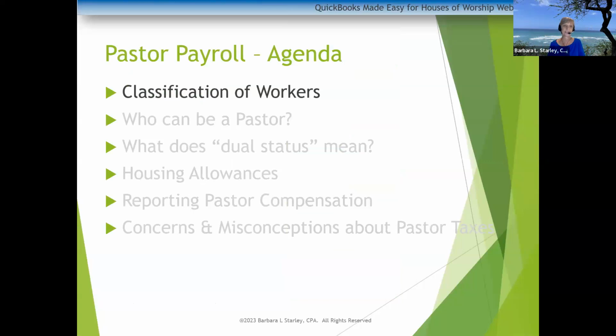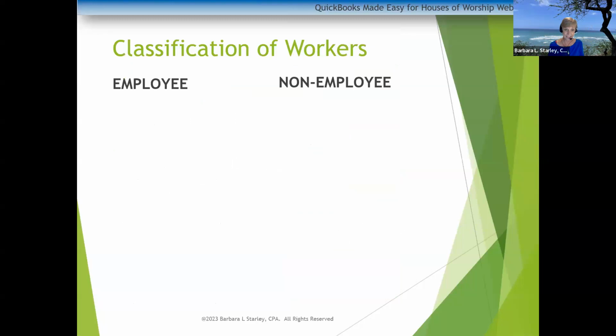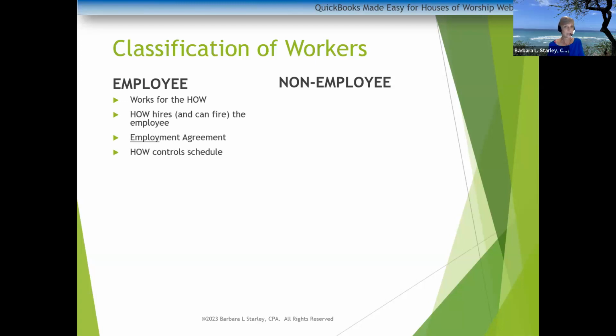This is foundational. It's general in nature. But I think it's important that we understand the difference between an employee and a non-employee. So an employee works for the house of worship. The house of worship can hire, they can actually fire them as well, right? You usually have an employment agreement of some kind, even if it's not in writing, at least it's an employment agreement. The house of worship controls your schedule.